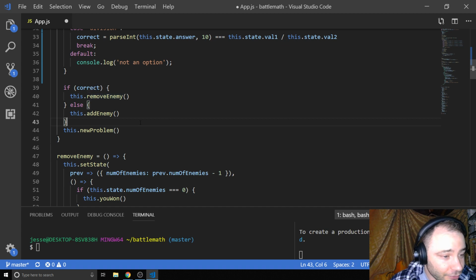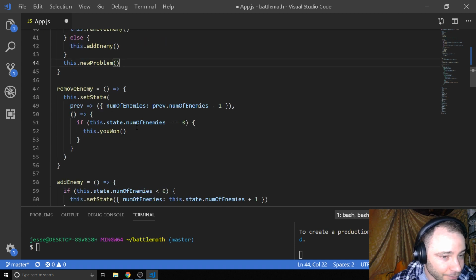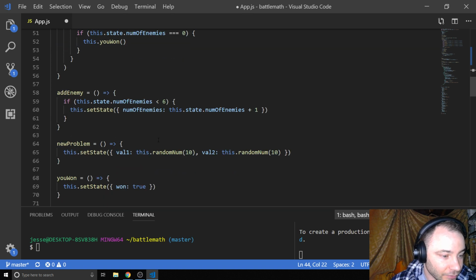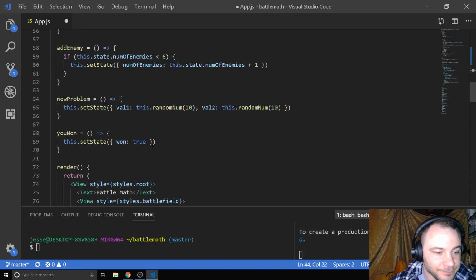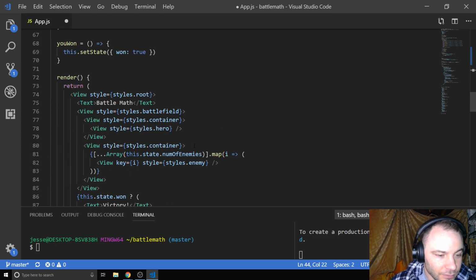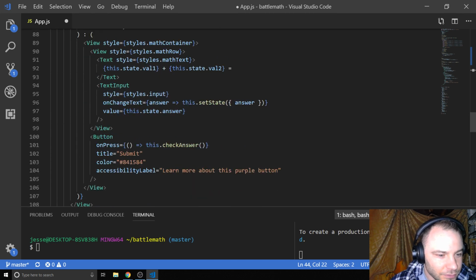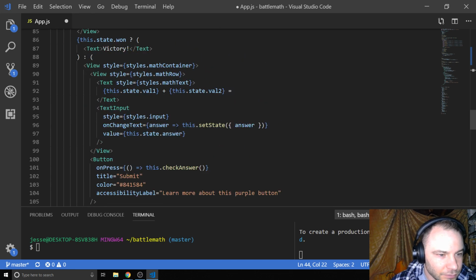Alright, everything else should remain the same. The only other thing that we want to change here is the display, right? So we are displaying the math problem. Where do we have this? Should be here, right? So we definitely don't want to display that.